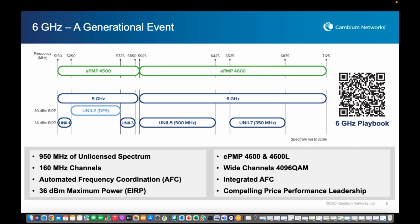Again, there's no cost on the AFC, there's no cost on Maestro, and it allows you to stay away from all the licensed microwave links. And I believe in order for you to even operate it and turn it on, you need CN Maestro anyway. So that's the 450V integrated access point, does it have an internal GPS for the AFC requirement?